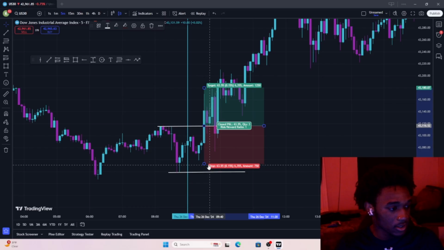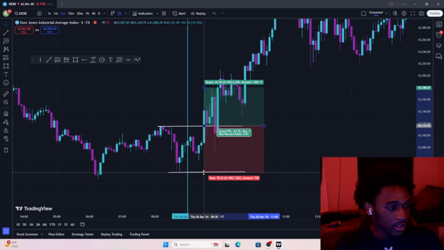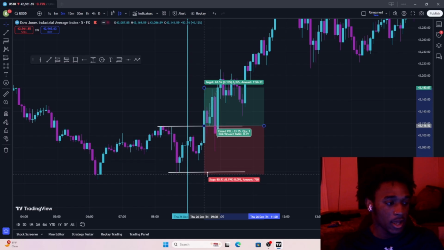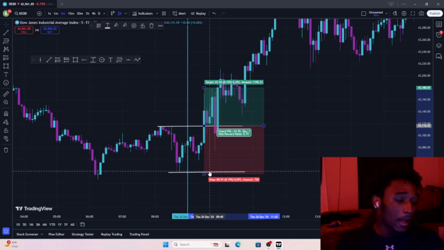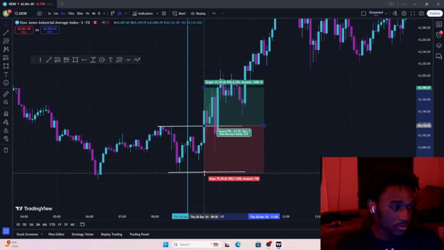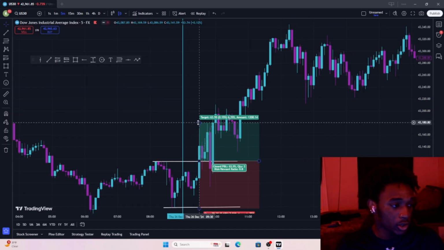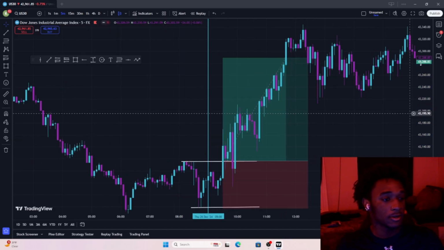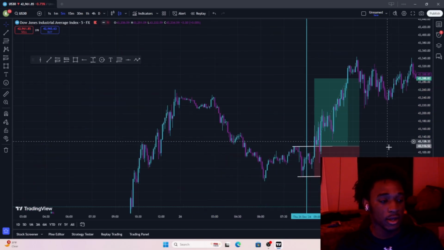Enter on a buy position, and I put my stops below the recent zone, or sometimes I just have a 50-point stop loss. It doesn't really matter. It really just depends on how I'm feeling that day, but most of the time I put my stop below the recent zone just to be safe, and I just target a 1 to 2 risk reward. And as you guys can see, cash, right? It's pretty easy, pretty simple.